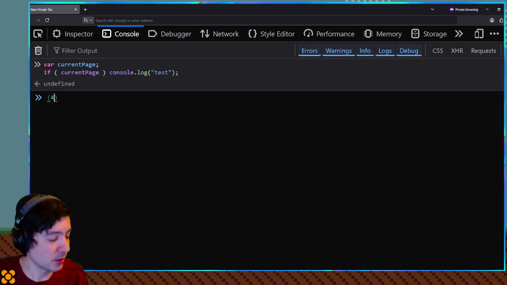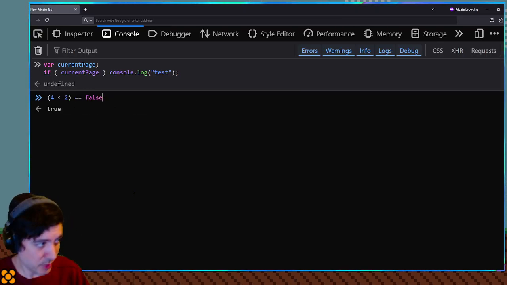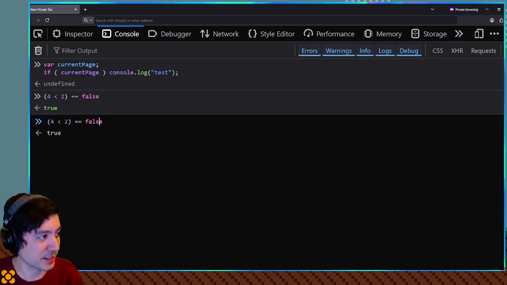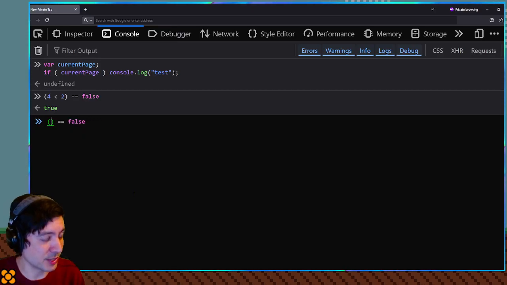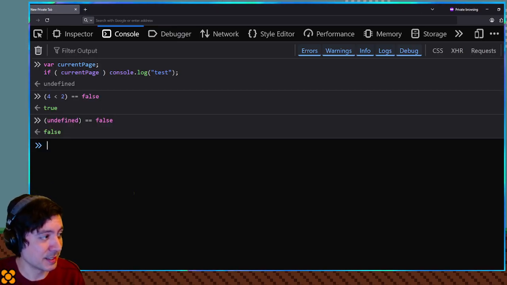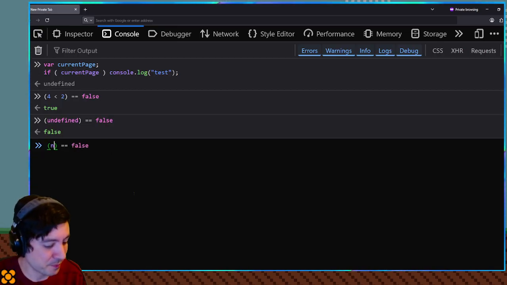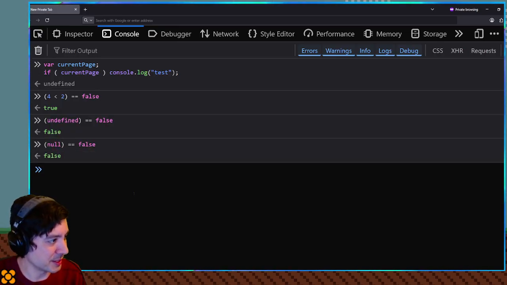So 4 is less than 2 is equal to false. That is correct. But I can also say undefined. Uh-oh, well that one doesn't work. But what about null? Well, apparently null doesn't either.